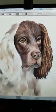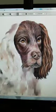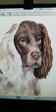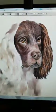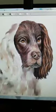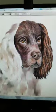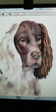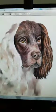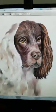So it's kind of how you will do a wavy sort of hair. And see how I use the shadows and the highlights. So I'm just running a light water brush over it, just to solidify them a little bit.